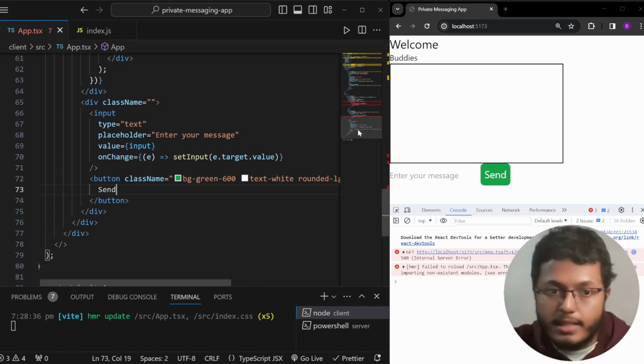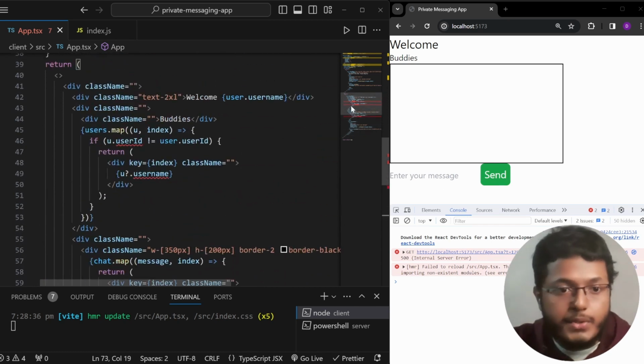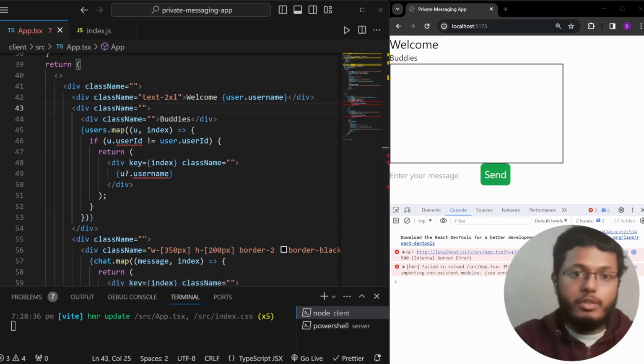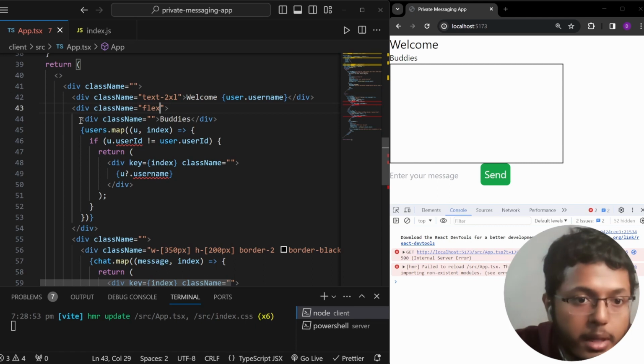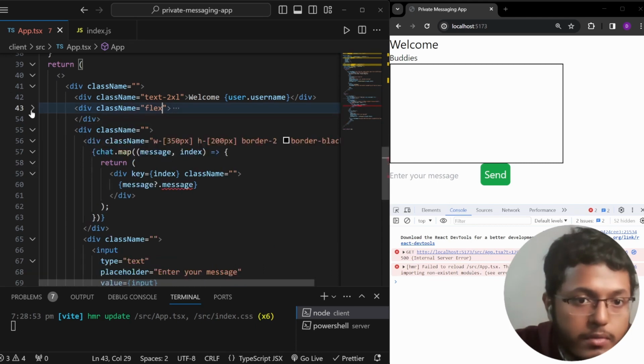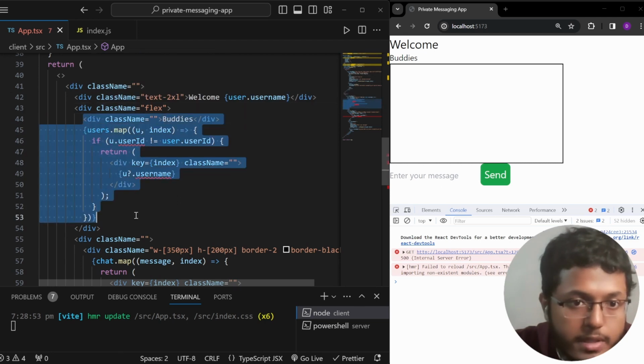Now let's also align these things a little bit, and then I think we will be done. So first of all, I want the buddies and my chat container and everything to be aligned horizontally. So I will have a flex over here. And why is the flex not working? Because this flex contains the buddies, and inside the buddies, actually, this is part of this thing.